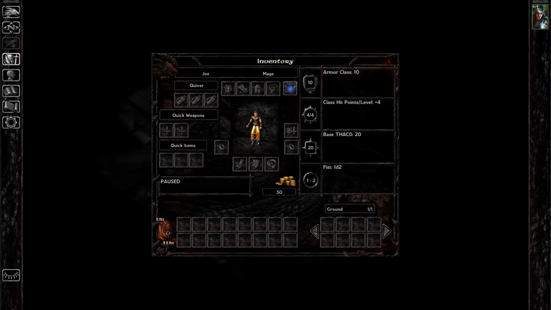That's inventory, okay. Armor class 10. Hit points per level plus 4. THAC0 20. I still don't know what THAC0 is. And I have 2 with fists, and I don't have a dagger. Maybe I broke it by just critically missing. Return to game.